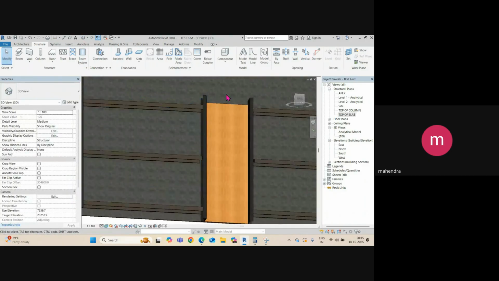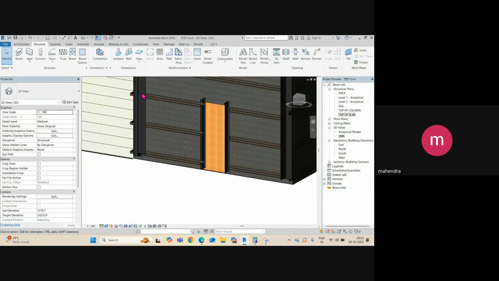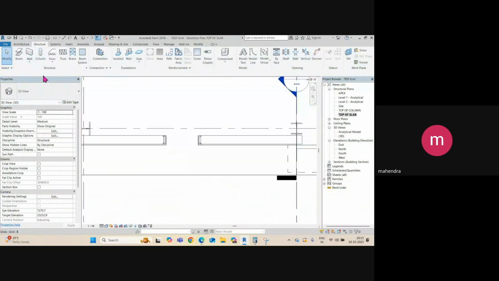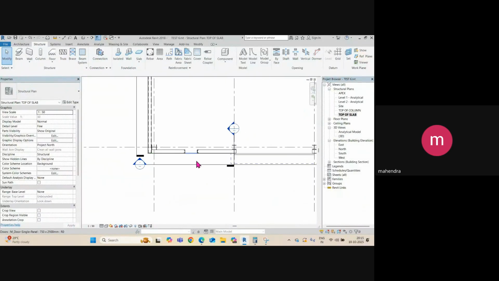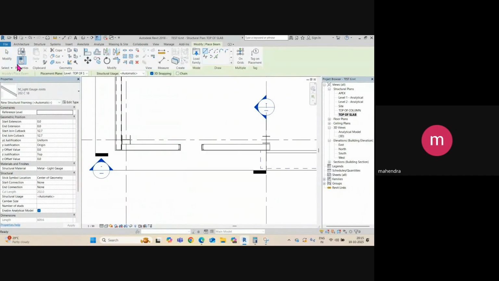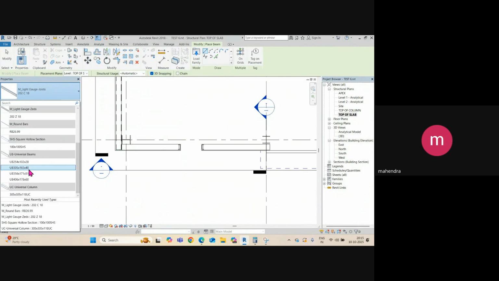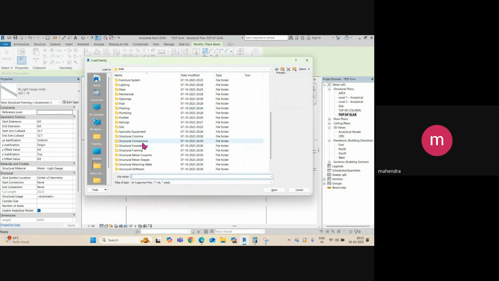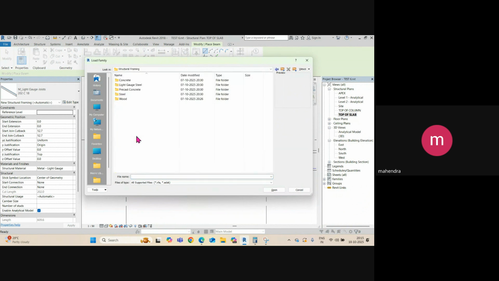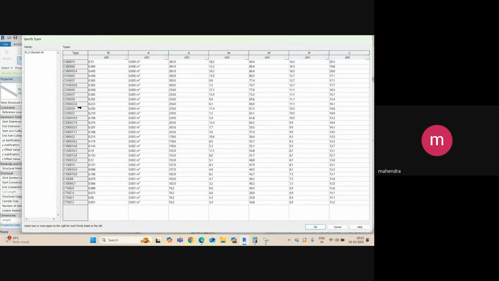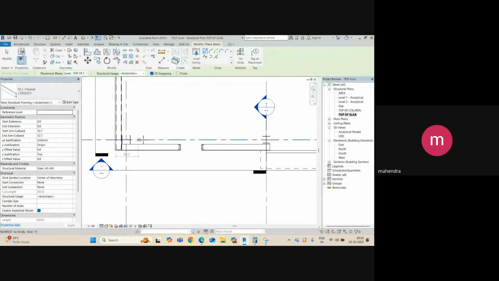Then for supporting this, you can add the column beam also. Okay, so what is the size? 220.5. So I will use the same. Go to your top of slab again, and just see here, is there any column here, C channel, sorry, beam. Okay, so no, we need to load again. So go to here and say Structural Framing, right, and Steel, then you need to search Channel, C channel, and what is the size? 200 by 20.5, yeah, this one, and say okay.